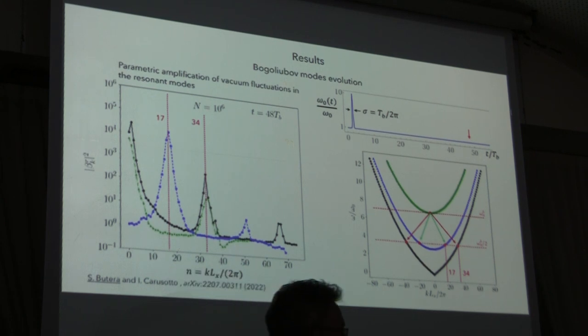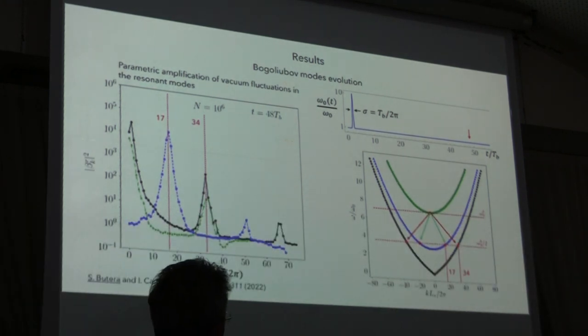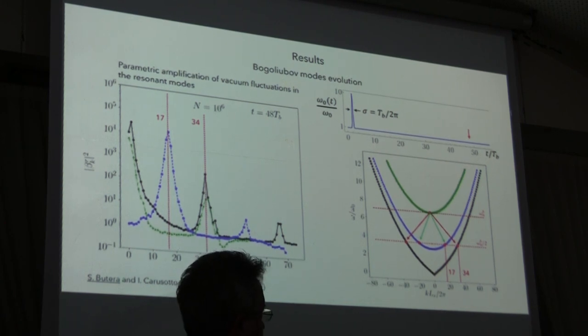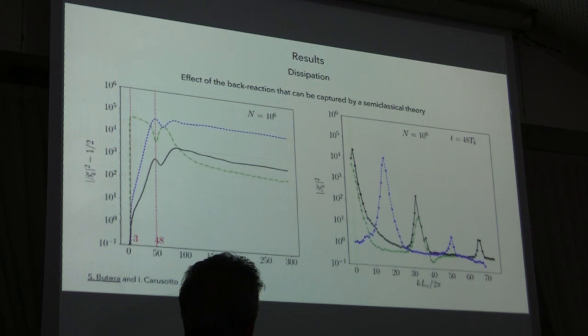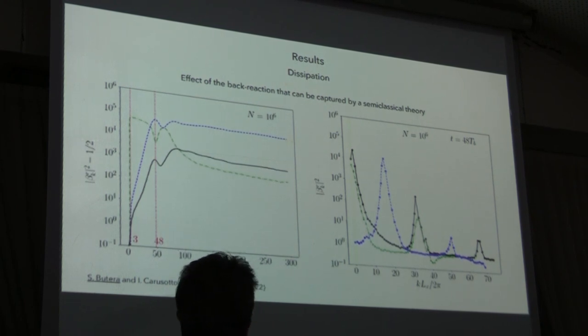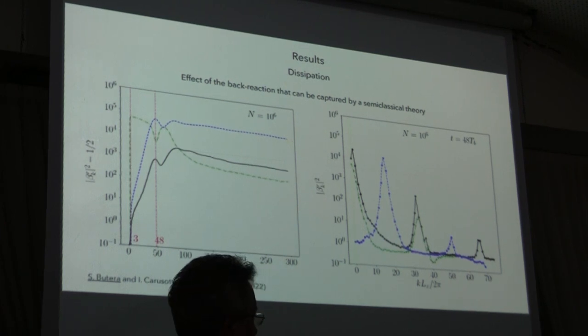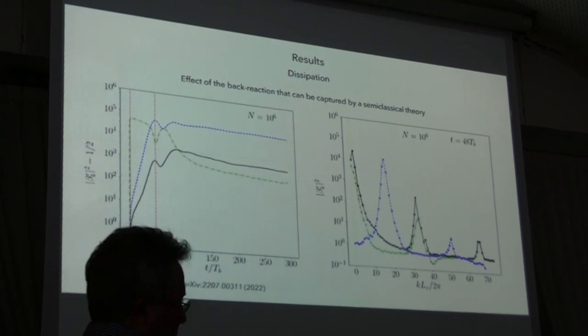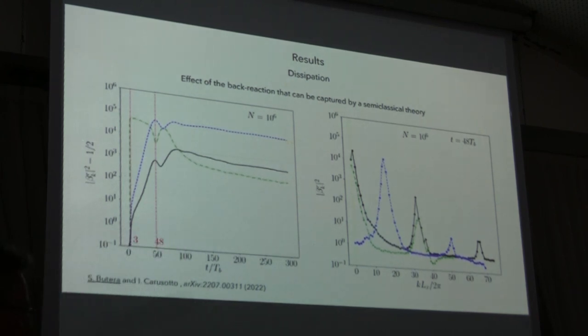I have actually a curiosity. You said at some point you get dissipation by transferring energy from the transverse to the longitudinal mode. How do you check energy conservation? Well, the evolution is unitary, so energy has to be conserved. No, I mean, just from the numerics, I would like to check. You need to basically integrate this spectrum with respect to the population and the energy of this momentum. So I'm sure it worked, but it was my curiosity.